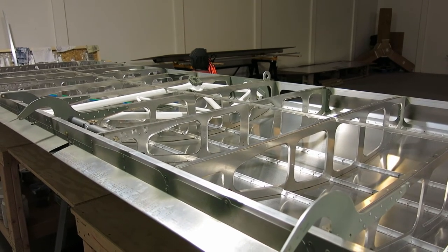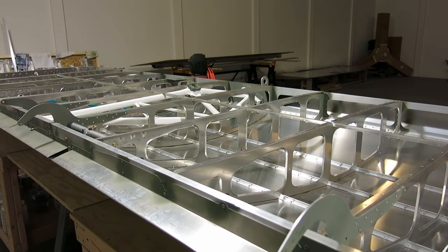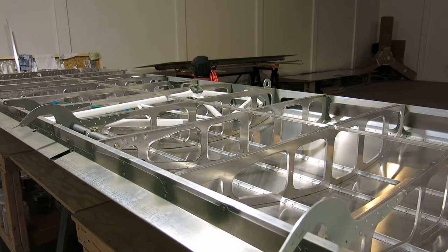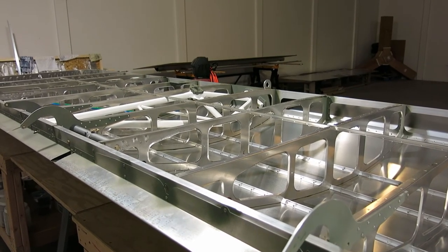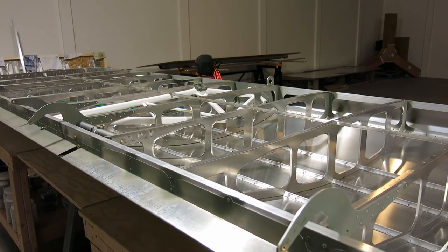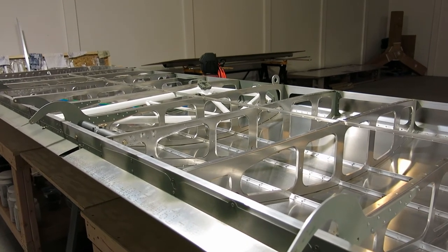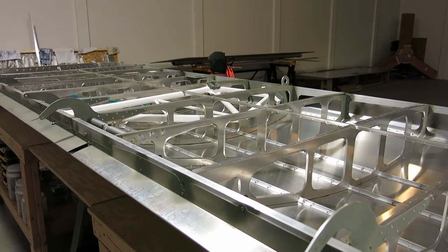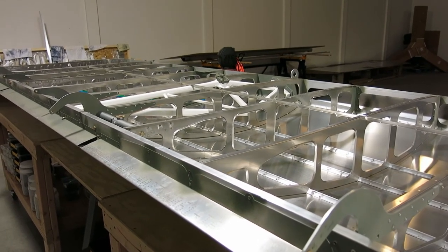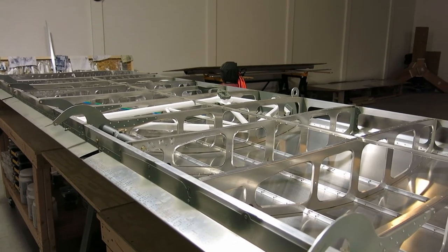But other than that, we'll be ready to rivet the skin on. And then once that's done, we gotta finish the pitot mast. Gotta rivet the nut plates onto that, and then gotta figure out the tube bending for the pitot and how that's gonna go. So that's where we're at now.